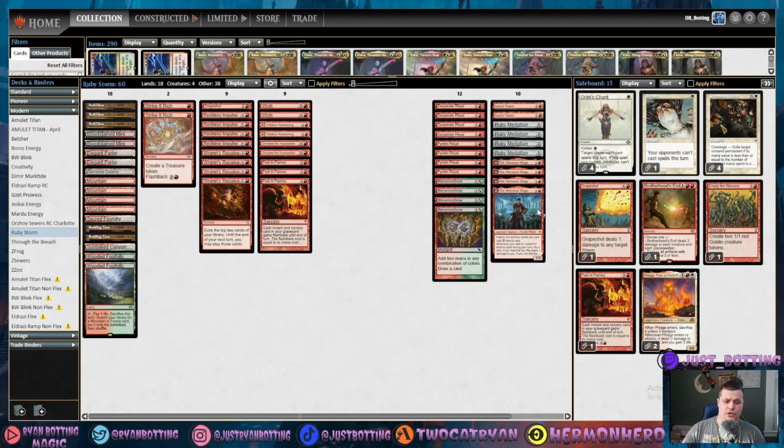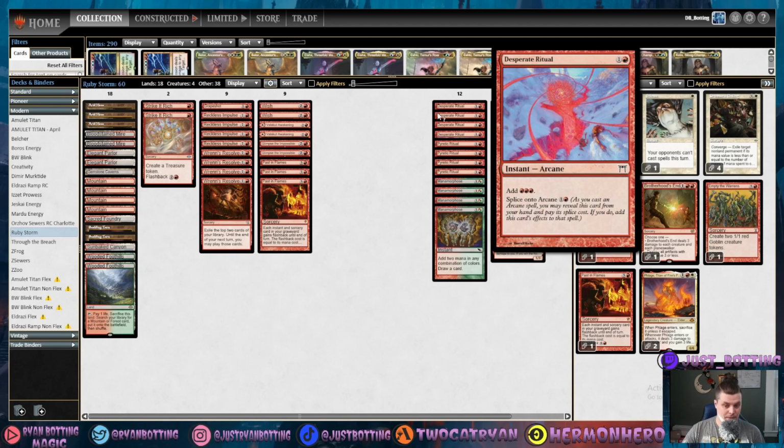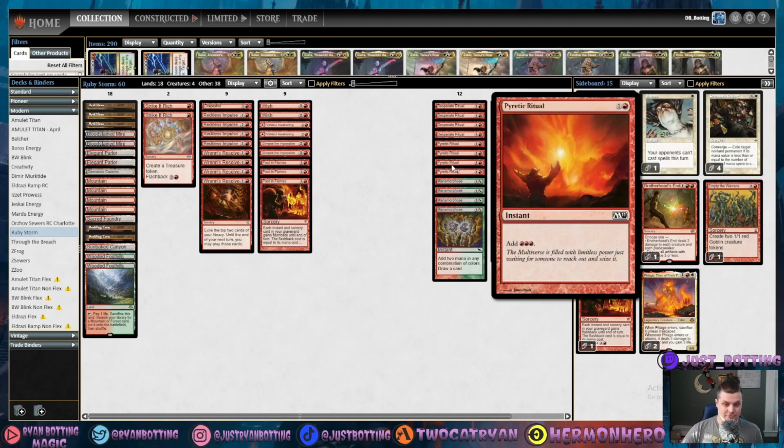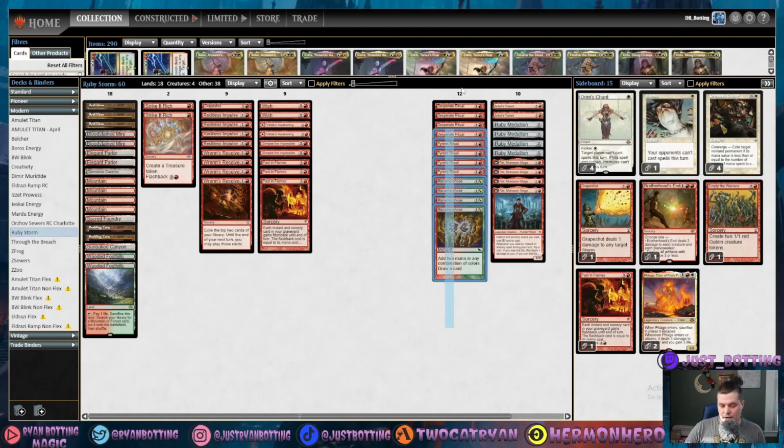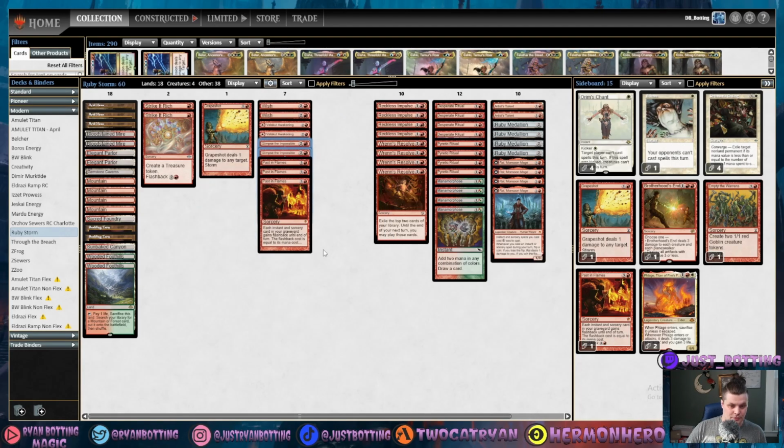When you have one of these cost reducers on the battlefield, then you profit 2 mana from Desperate Ritual because you're paying 1 mana, getting 3. You get 2 from Pyretic Ritual because you're paying 1 mana, getting 3. And you profit 1 mana from Manamorphose because you're paying 1 mana and drawing a card and getting 2 mana. So this allows you to profit a ridiculous amount of mana while you have these on the battlefield, so you can cast these spells to draw more cards to play more rituals for really, really cheap.